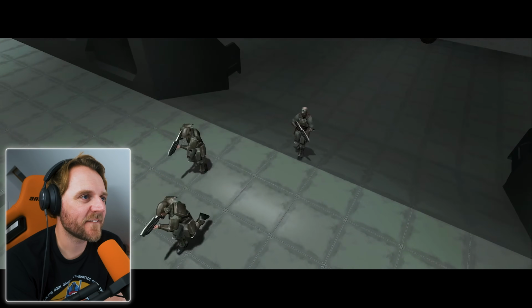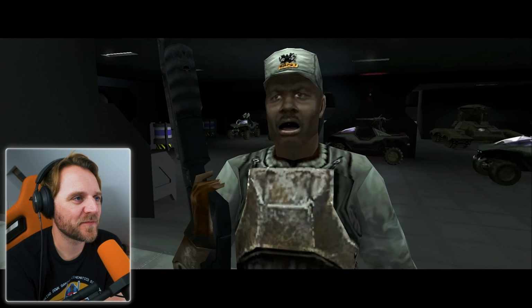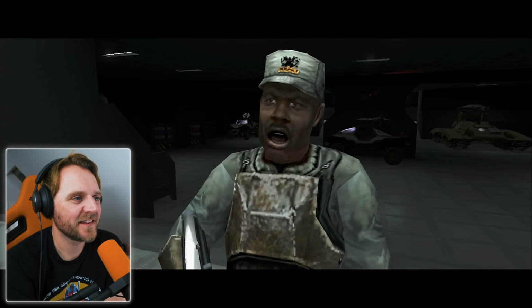Check those corners. Stay frosty, people. All you greenhorns who wanted to see Covenant up close, this is gonna be your lucky day.